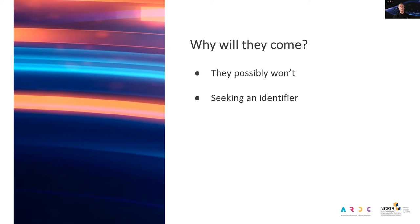Also possible is that they come seeking an identifier such as a DOI for something that data site DOIs are not actually appropriate for. The method of publishing I'm about to talk about will provide that DOI, but possibly not in the way they'd like. Finally, they may come because they're fired up about change in research practices driven by scholarly society, funder, publisher or institutional policy.